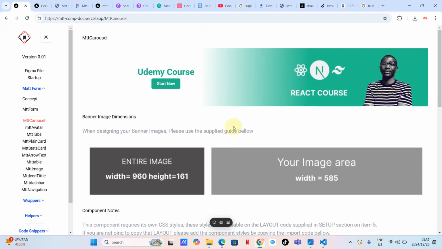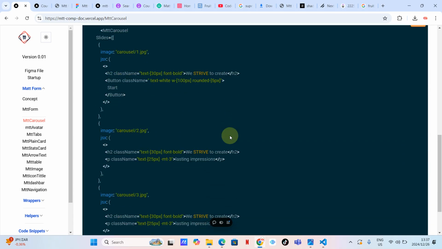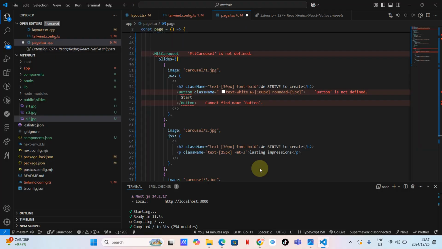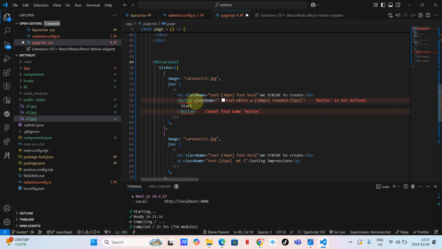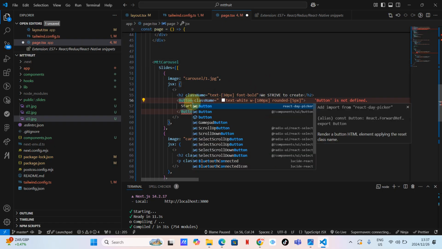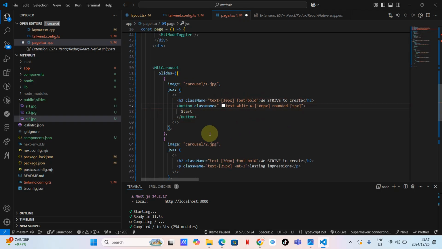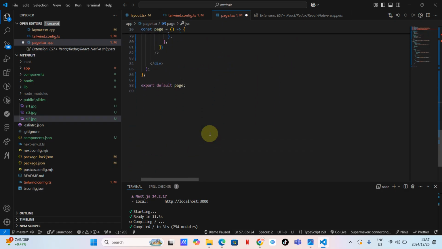I think the only thing I have missed here is the import, but it's that simple. On Windows, click on this Mtt carousel and press Control and space. It's going to tell you to import this from Mtt components. That's what we want to do. And then you can import the buttons as well from shadcn UI component UI.